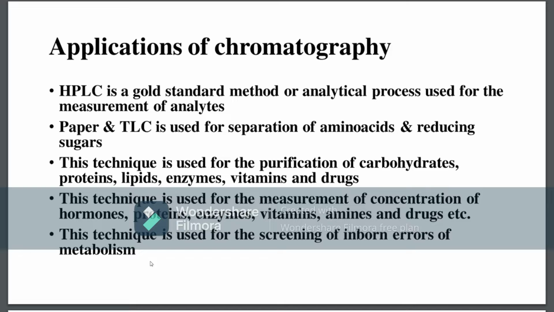of different analytes. So paper and TLC, that is thin layer chromatography, is used for the separation of amino acids and the reducing sugars, and this technique of chromatography is used for the purification of carbohydrates, proteins, lipids, enzymes, vitamins and the drugs. And this technique is also used for the measurement of concentration of hormones, proteins, enzymes, vitamins, amines and the drugs, etc. And it is also used for the screening of inborn errors of the metabolism.